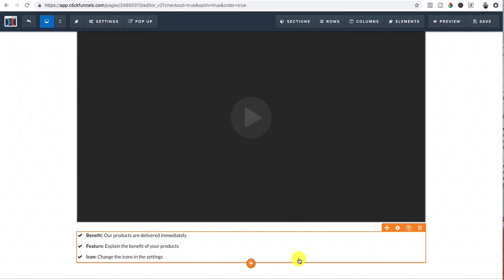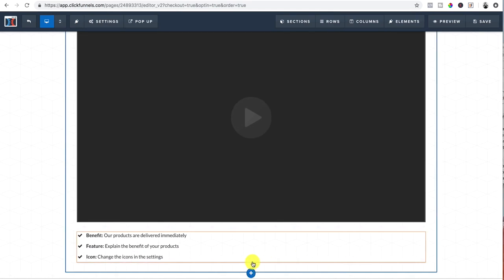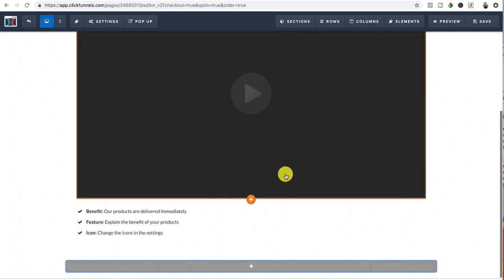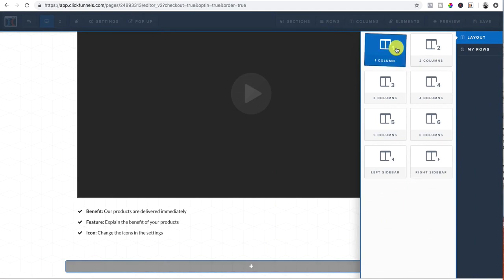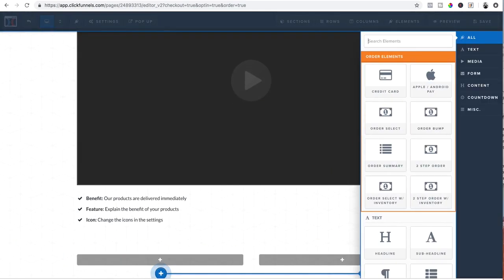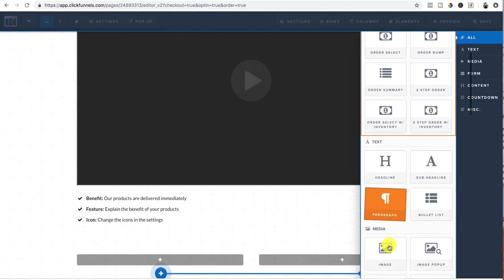product features. Now, I'm not going to make this look all super pretty and lay it all out like I did with the other page. I'm just showing you exactly how easy it is to do it. So we probably want to add a new section. And then under the new section, we add another row. And inside this row, we can make custom images and put them in there.